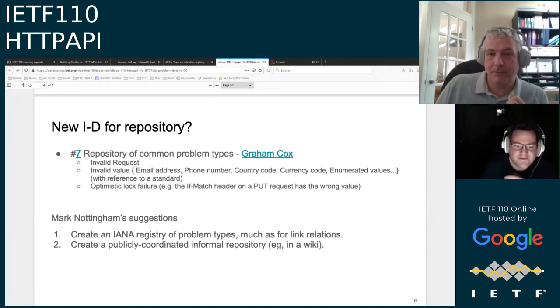So just about the one on the screen, the repository of common problem types. I think it would be interesting to try to have a coordinated community effort to define common problem types. The difference between these two proposals is, with an IANA registry, you would need some sort of process and probably some sort of quality bar for getting into the registry. Whereas if it was something like a wiki, then anybody could just lump in what they like. I think both are viable. I think if we want reuse, maybe having something that tries to encourage convergence would be better, which would mean the first one. But I'd be interested to hear if anybody has any preferences there.